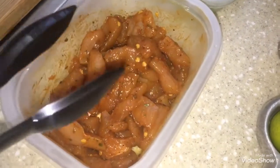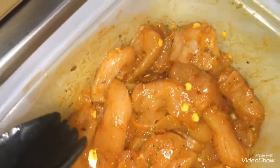Yes guys, so this is my chicken breast that I will be using to prepare my salad, and this is boneless chicken breast.